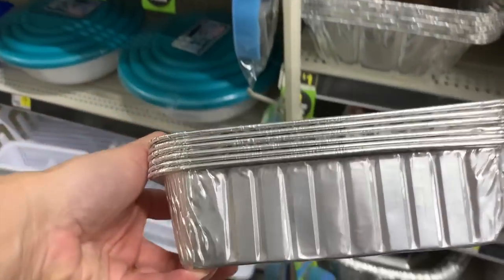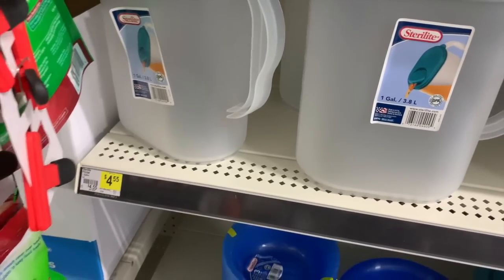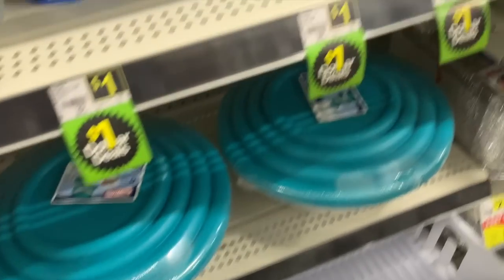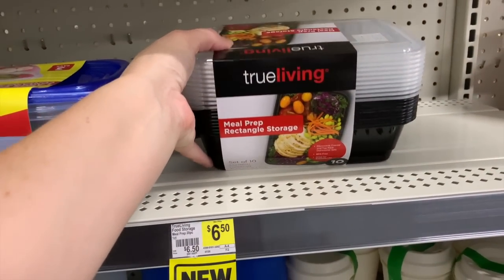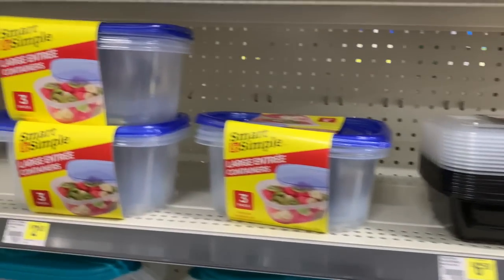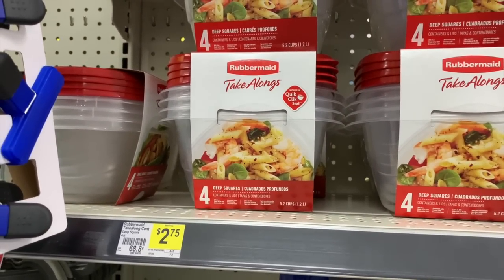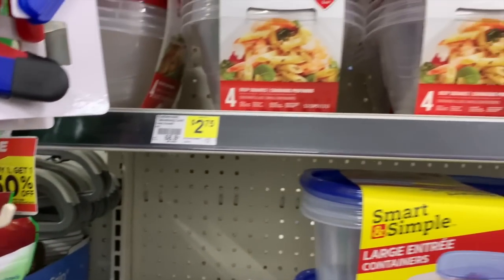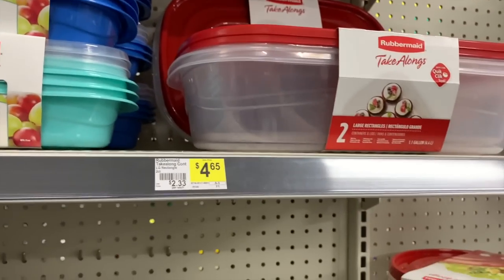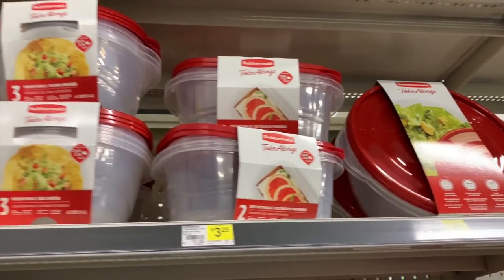I'm not going to bore you guys with the entire foil collection, but maybe you've been making zucchini bread or banana bread lately — a three-pack for a dollar. Four fifty-five for the Sterilite, the Sterilite bowl set for seven dollars, that's eight pieces. Dollar cups, meal prep rectangle storage collection in a ten-pack for six fifty, a three-pack for two sixty-five of the large containers. The take-alongs are two seventy-five — and look, buy one get one half off! Time to stock up. The large rectangle take-alongs are four sixty-five. Everything over here is buy one get one half off, which is an amazing deal.